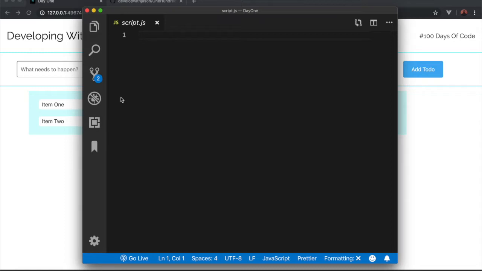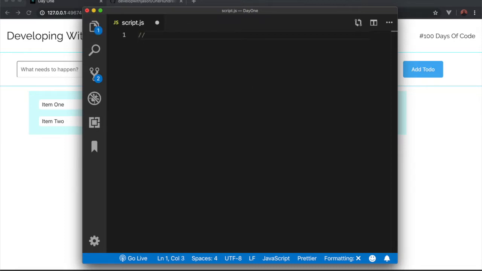Alright, let's get started with the JavaScript implementation for this project. So first of all, what we want to do is grab all the DOM elements that we're going to be needing to manipulate within this program.